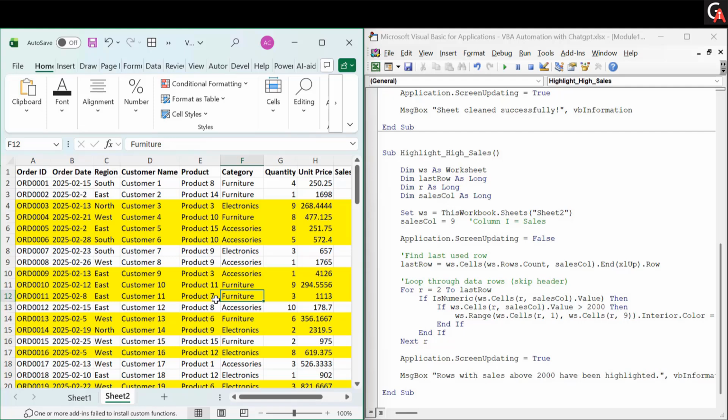To conclude, we saw how ChatGPT can be used as a smart assistant to write VBA code and automate repetitive Excel tasks. By combining VBA with ChatGPT, or with AI, data analysts can save a lot of time, reduce manual errors, and focus on insights rather than repetitive work. I encourage you guys to experiment with ChatGPT, modify the VBA logic, and apply these automations to your own data analytics projects.